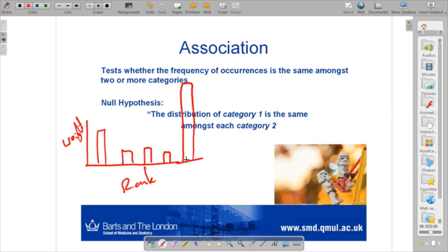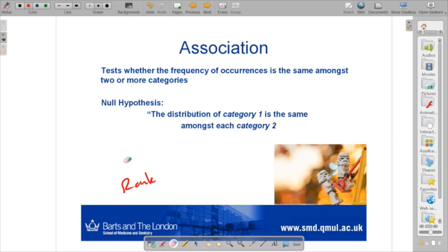I'm not saying this is what the data looks like. We just have to be aware that that doesn't follow our typical normal curve, which looks something like that, which would say perhaps the ranks in the middle are heavier. Anyway, if we don't know what the distribution is like, or we're interested to know whether the distribution of weight in each rank is the same or not, then we can look at association tests.